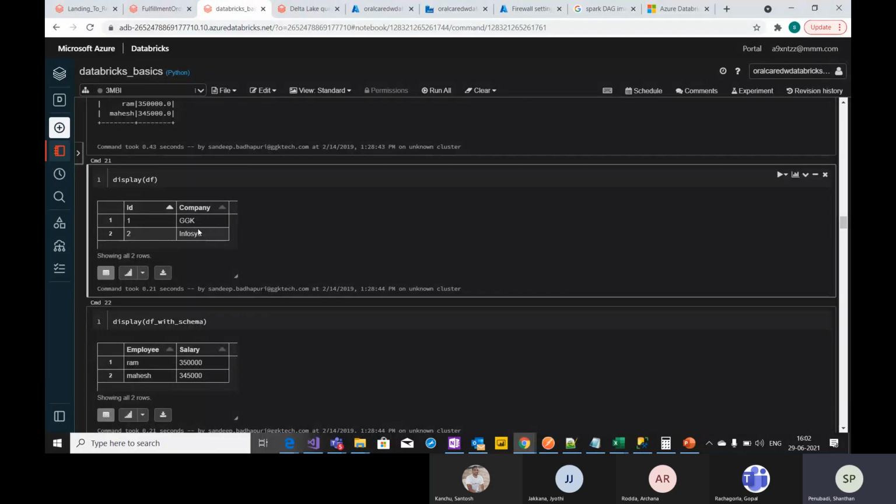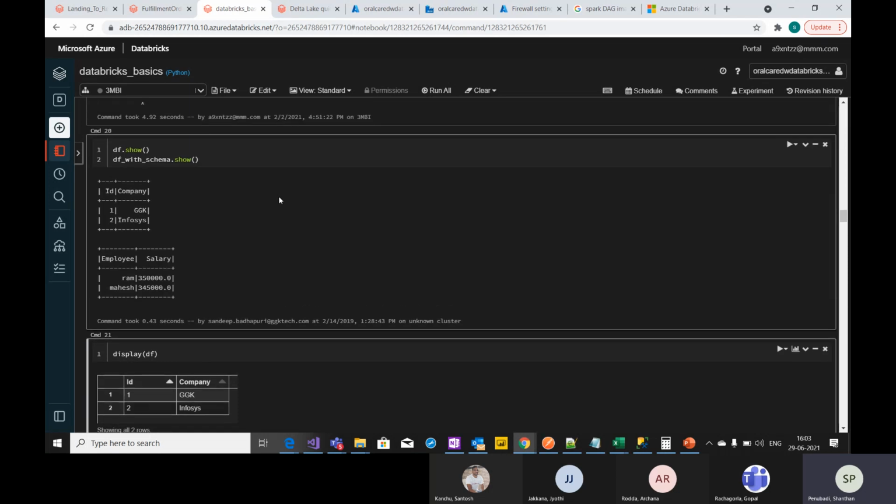With data frames, we can just use group by or join on top of it. Ultimately, data frames are converted into RDDs, and Spark writes the mappers and reducers for us in the backend.